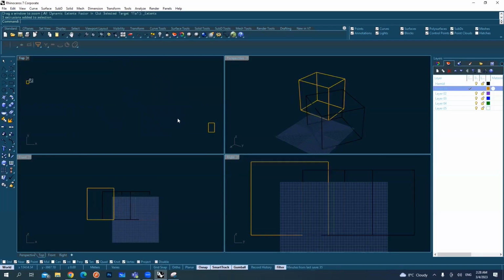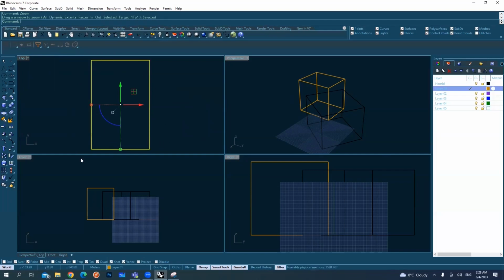Or if you have a specific object and you want to zoom on it, if it is selected, you can say zoom, enter, and from these options here, you can go to selected. So it zooms on only the objects that you have selected.